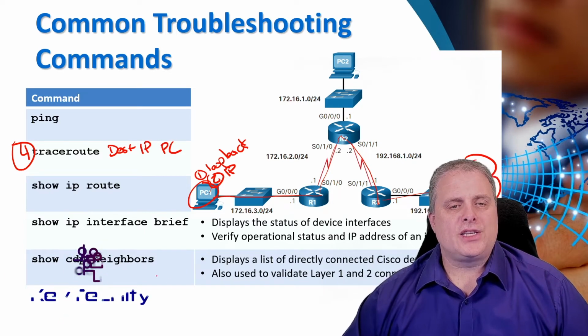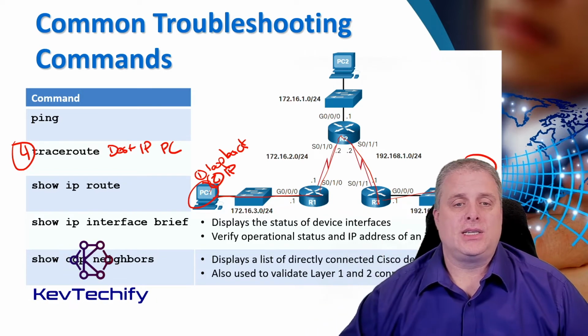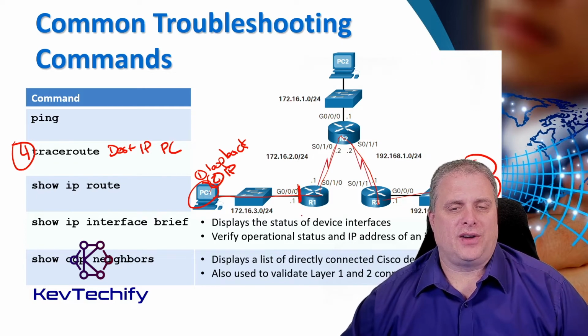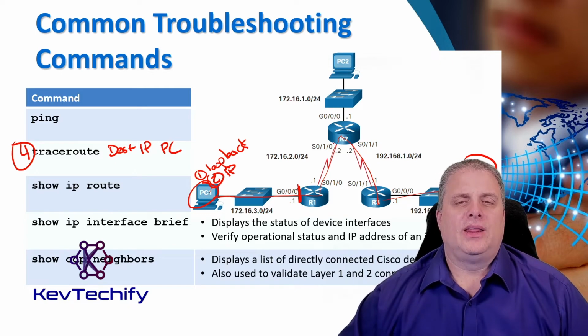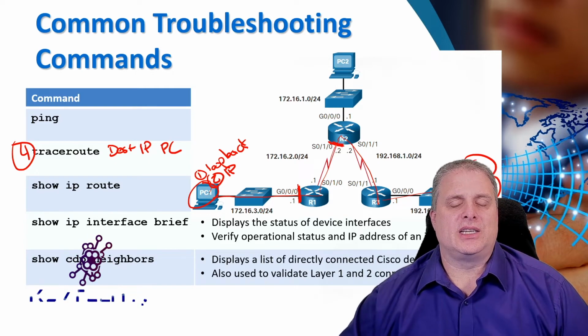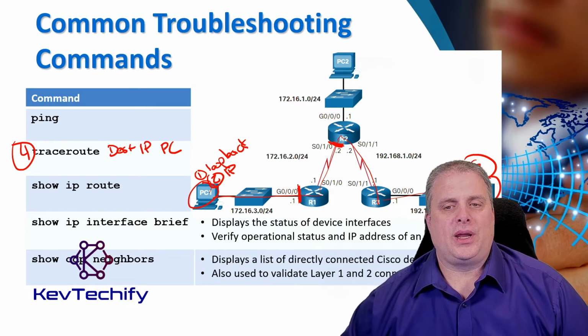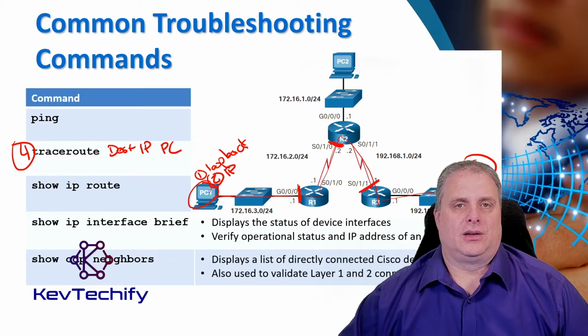And then the Traceroute does that work of what I did with that Bullseye process. It will go through and it will then ping the first router. It'll ping this interface. It'll list off information. Then it'll ping the near side of the next interface. It'll give me that information. And then it'll ping R3, give me that information. It'll ping here. And if it breaks anywhere along the way, I will have an idea.